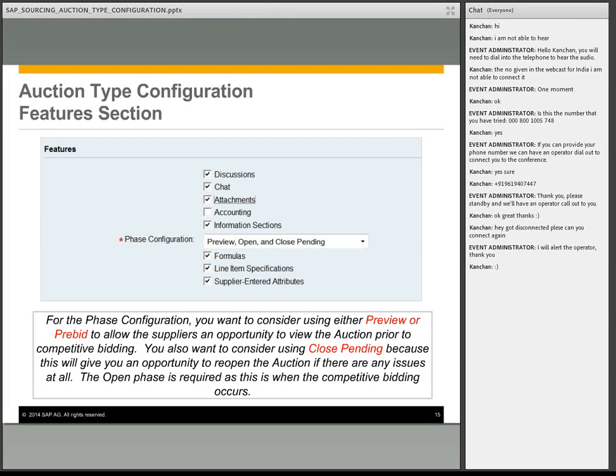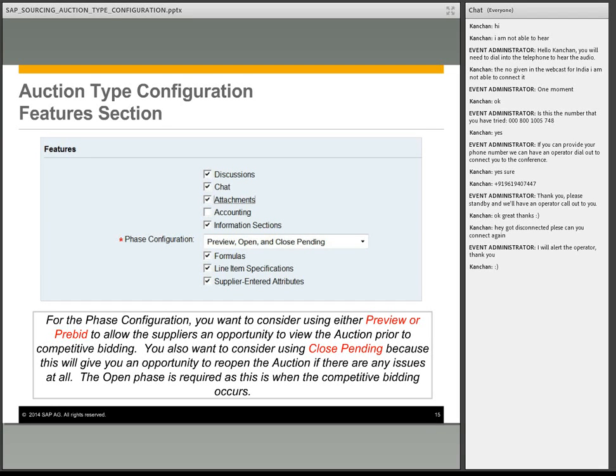Oops, I should go back here. Another thing that's important here is enabling the chat. The chat function allows you to communicate with the suppliers during the auction, and the individual suppliers to communicate with you. If you want to remind them that they've got 5 minutes left, or whatever it is you want to tell them.